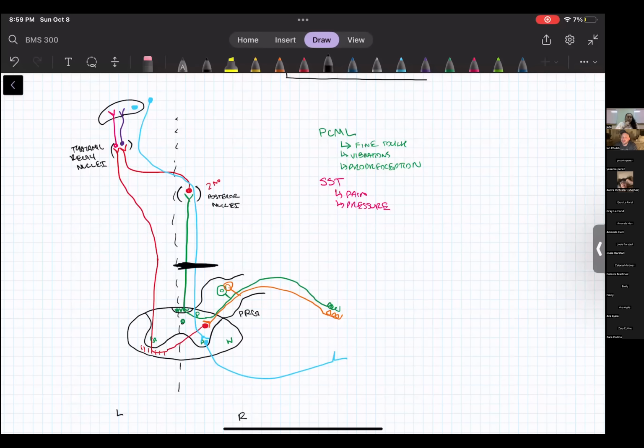Also, just go with confidence if you feel great. Also, it's the third order neuron that ends in the thalamus. The cell body for the third order neuron is in the thalamus, and then it actually ends in the somatosensory cortex. I didn't label that. The somatosensory cortex is part of the cerebral cortex, so it's on the outer part of the brain. It's the part that kind of surrounds the inside part.